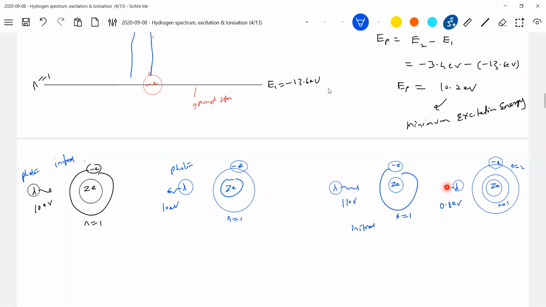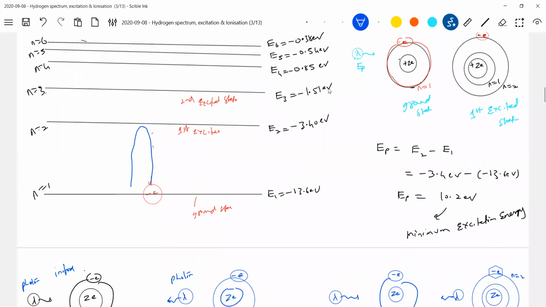So what happened? The photon will return back with the leftover, 0.8 electron volt. So how much is needed? That much it will absorb, and it will jump to N equal to 2 and the photon will return back. So this is what happens for the hydrogen atom. If I want to send it to N equal to 3, then calculate the difference, and if it comes with that much energy, it will happen.